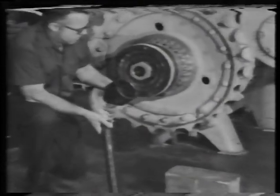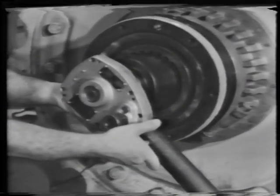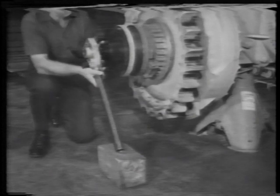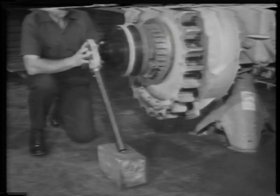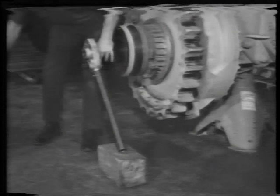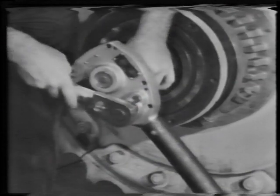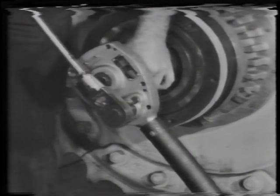Next, use a 4-inch socket attached to a torque multiplier to loosen the nut. Brace the handle of the multiplier on a block. Attach a ratchet wrench to the torque multiplier to loosen the nut.